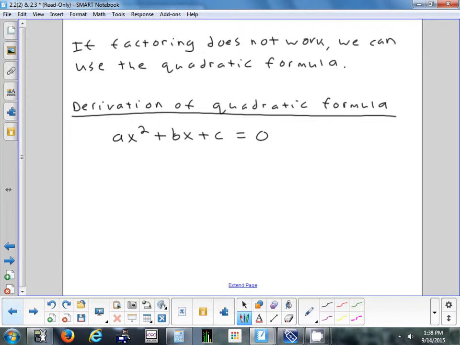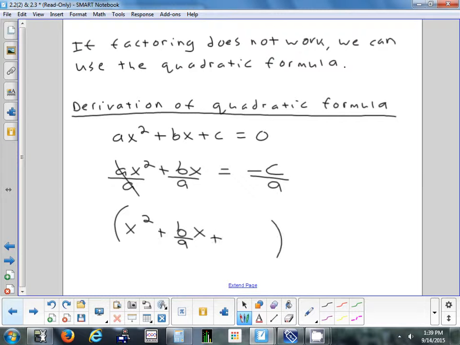Well, the way you get the quadratic formula is you take your quadratic, you set it equal to 0, and you complete the square. Okay, first thing you want to do when you complete the square is put the constant on the other side. Next thing you have to do is you have to have a coefficient of 1. So to do that, I could divide everything by a. Okay, it gets a little messy. Now I just have x squared, x squared. The coefficient is b over a. Then you leave a little room, because now you're going to complete the square.